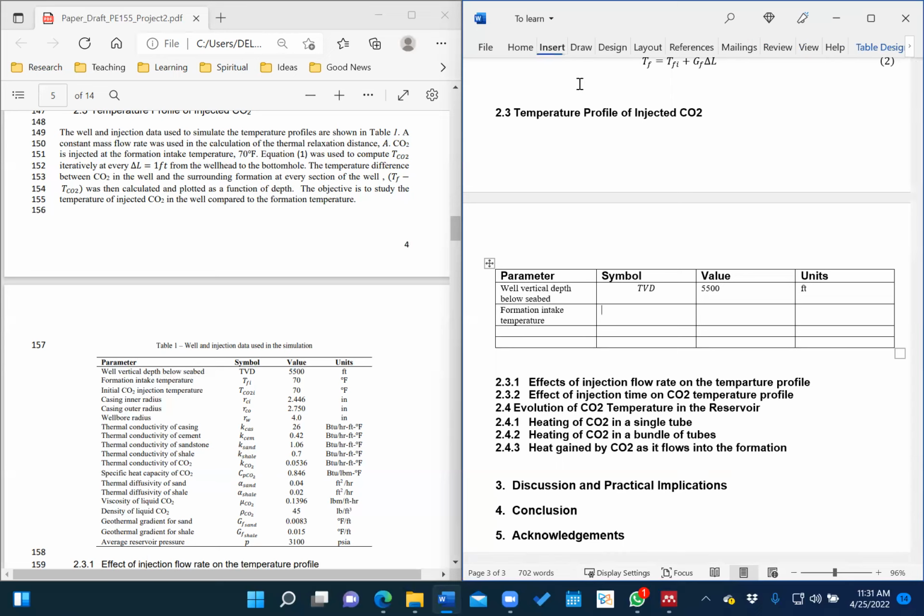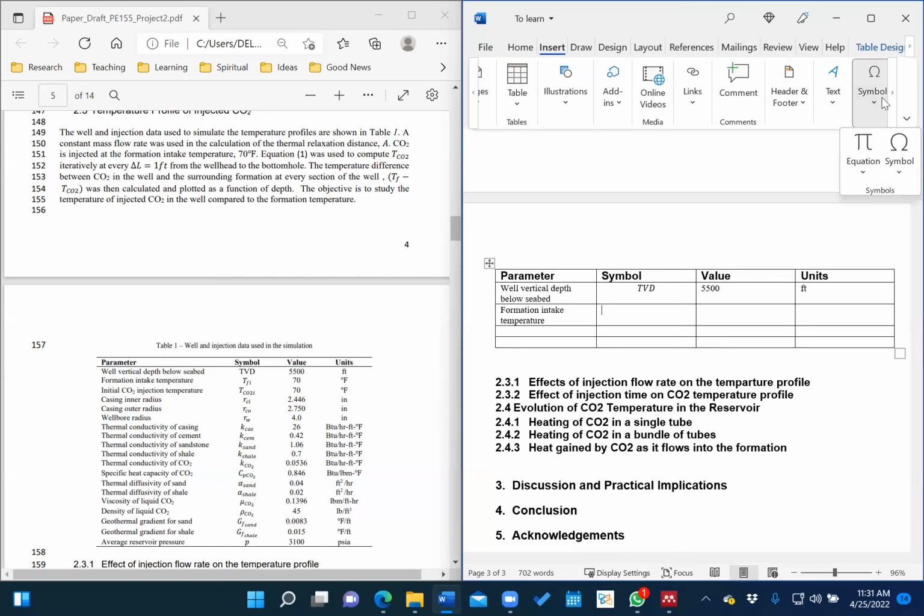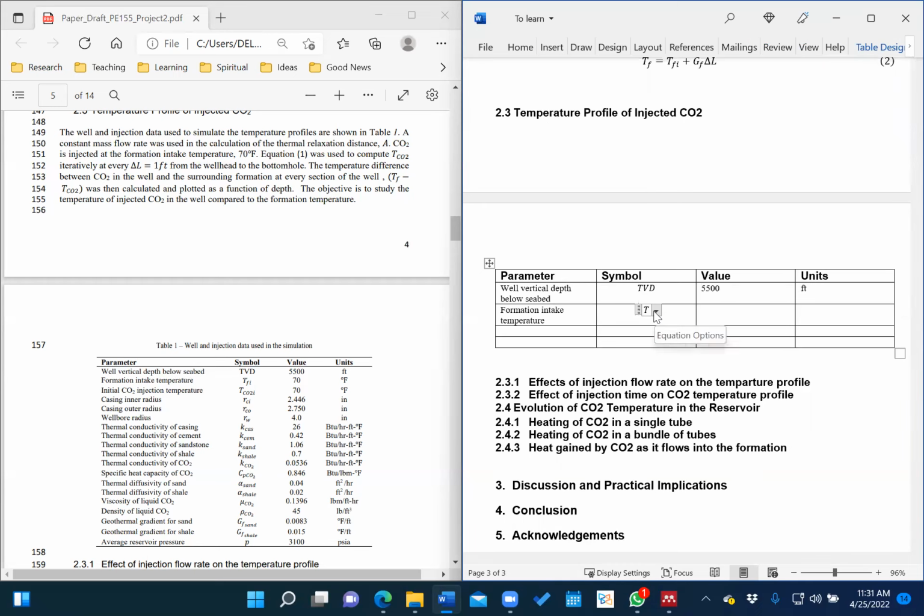So I have to go to insert and insert the mathematics or the equation symbol, the equation editor, sorry. So here I have TFI. I can just type my T underscore FI, and then I have that. What is the value? 70.